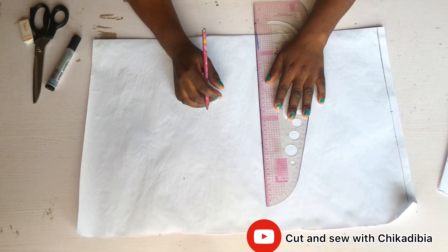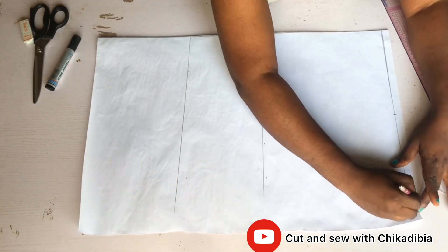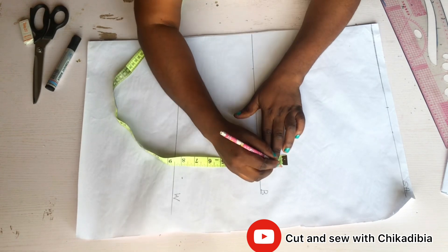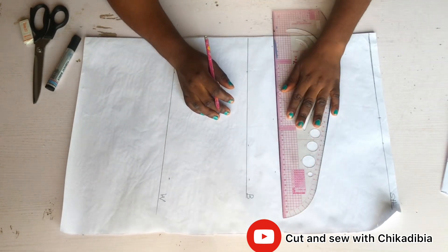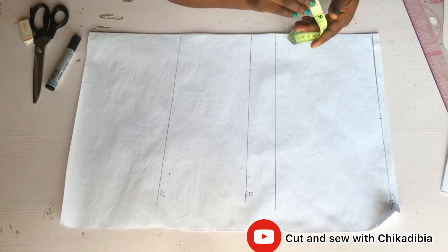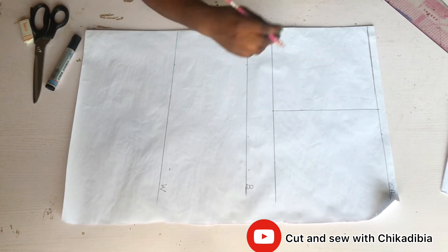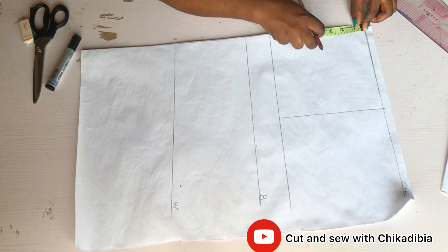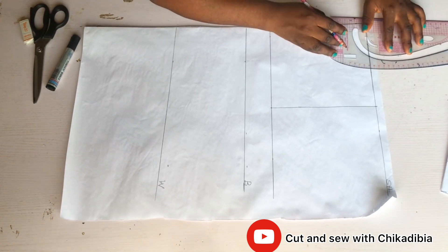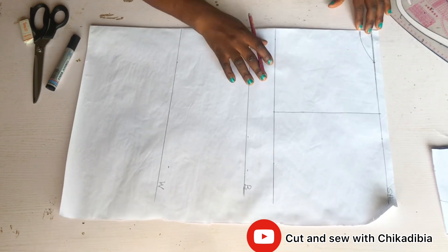I label 10 inches for my bust point and 16 inches for the waist point, marking straight lines on them — those are my shoulder point, bust point, and waist point. From the bust point I came up by two inches for the chest point. Next I continue placing seven and a half inches above the chest point for my armhole circumference. For the neck depth I came down by one inch and neck width three inches, then connect them together for my back neck depth.